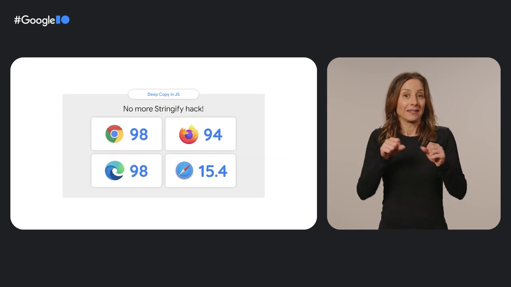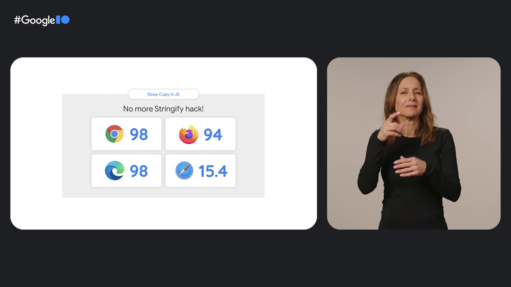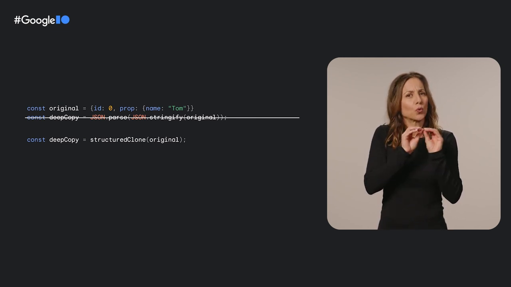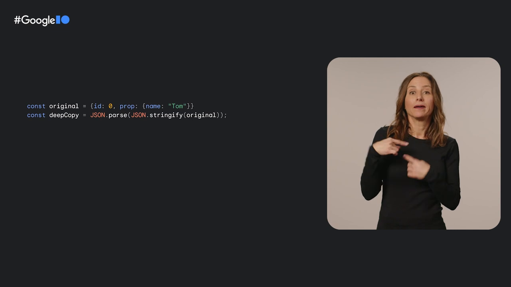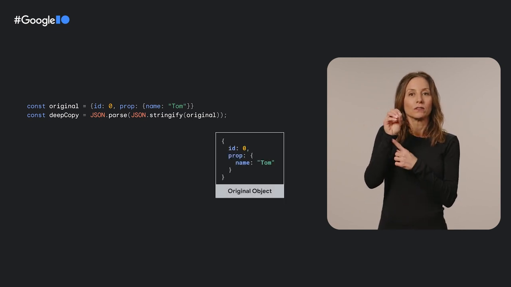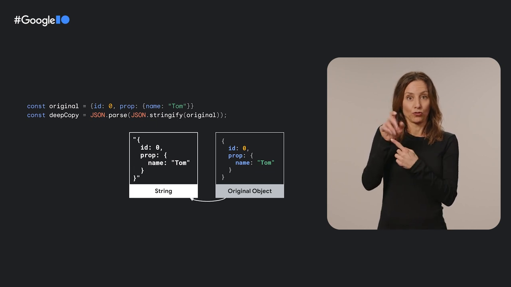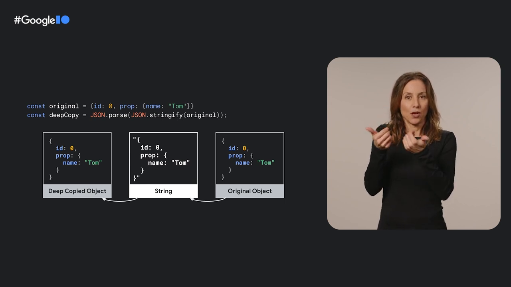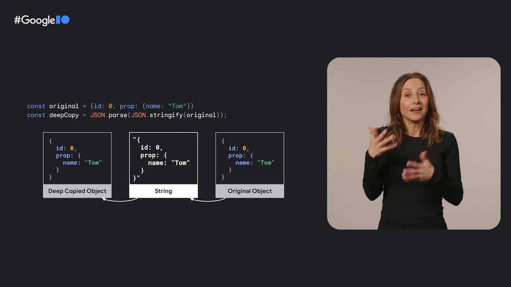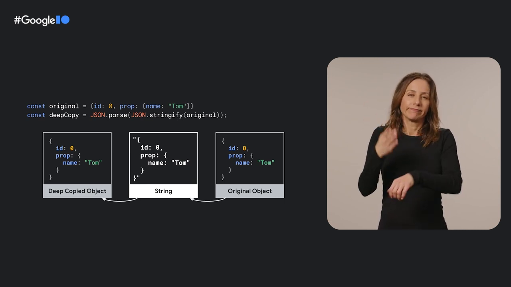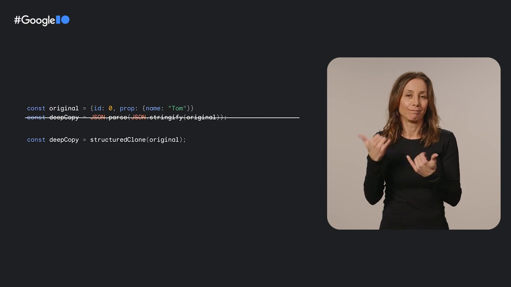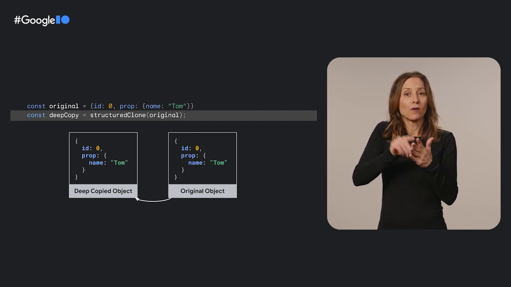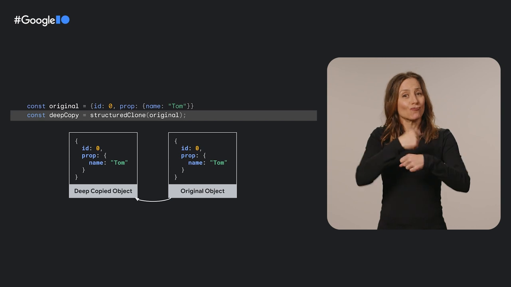Perhaps being able to deep copy in JavaScript makes it easier to maintain your code. In the past, if you wanted to create a deep copy of an object with no reference to the original object, the popular hack was JSON stringify and JSON parse. You take an original JavaScript object, create a string out of it by JSON stringify, and parse it back to a JavaScript object by JSON parse. This was such a common hack that V8, Chrome's JavaScript engine, aggressively improved the performance of this trick. But you don't need this hack anymore with structuredClone. You can simply pass the original object to the structuredClone function and create a deep copied object.